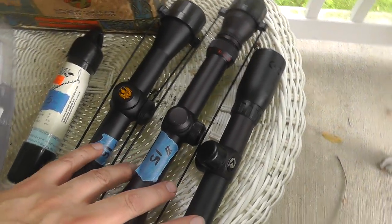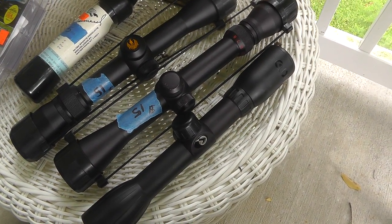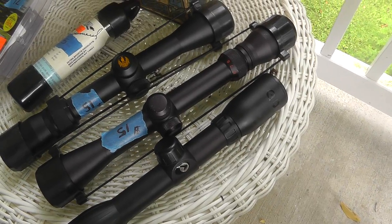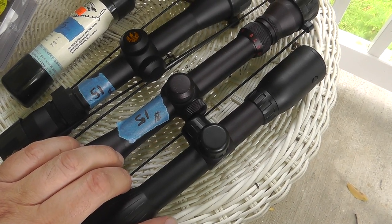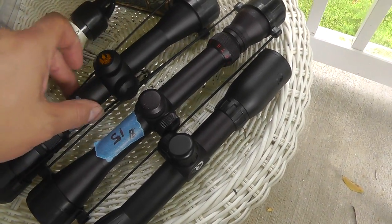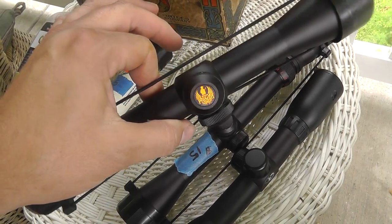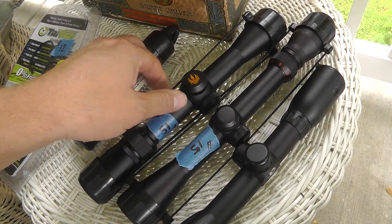Scopes have been very good for me — if you've been keeping up with my sales, I've sold $350 in scopes in the past week and a half, so I'm definitely on the lookout for scopes. The guy had $15 on this one, $15 on this one, and $5 on this one. I got the entire lot for $30. This is the best of the bunch — a Nikon Pro Staff, nice shotgun scope. That's a $130 scope; I should be able to get about $90 for it. It's in really good shape. There's also a nice Simmons — just an average scope; probably get about $30 for that.